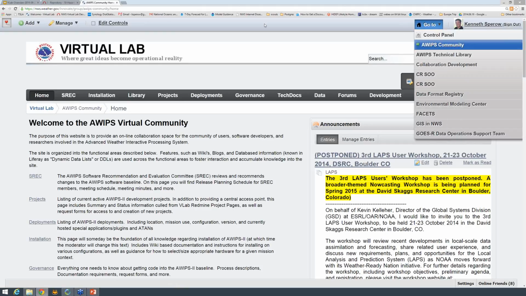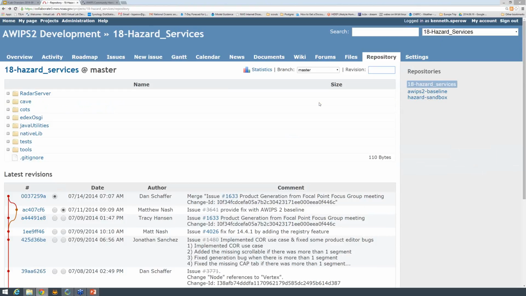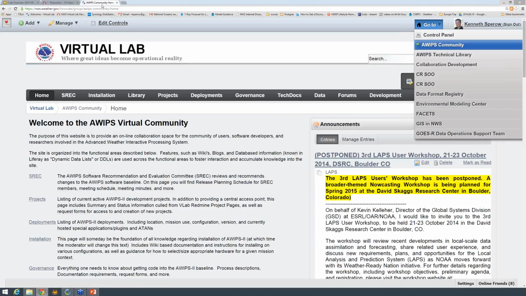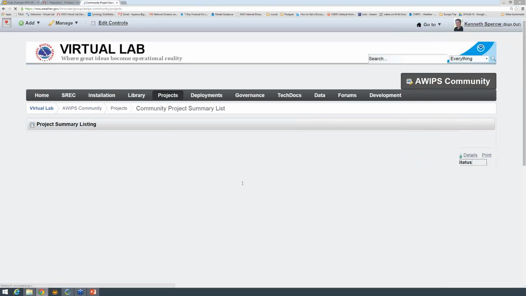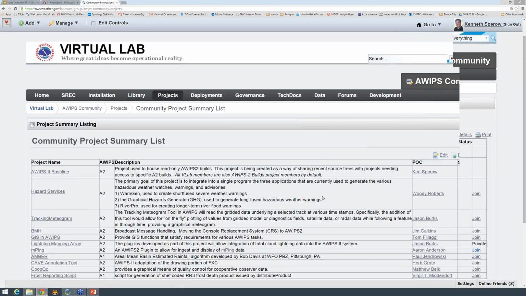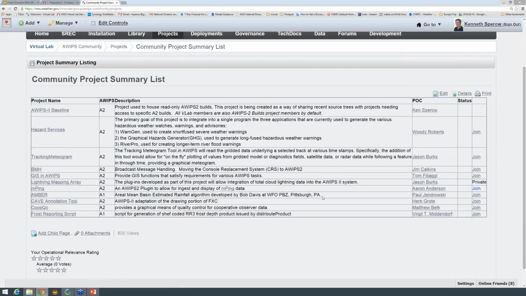If you want to get there, you're on the project side. Yeah, I'm on the projects page, for the AWIPS community. And when I clicked join, an empty window opened and nothing else happened.